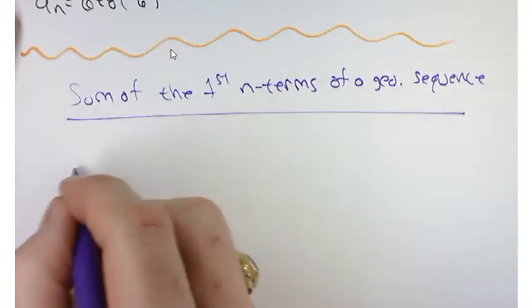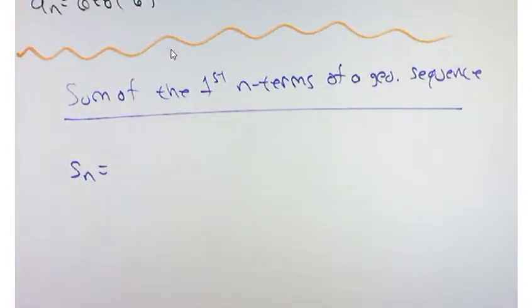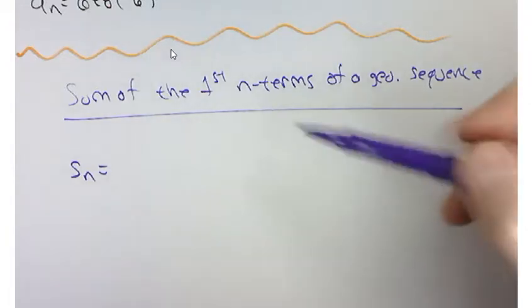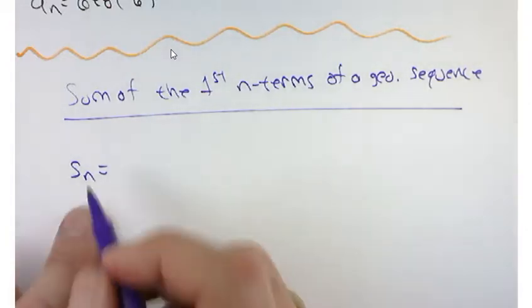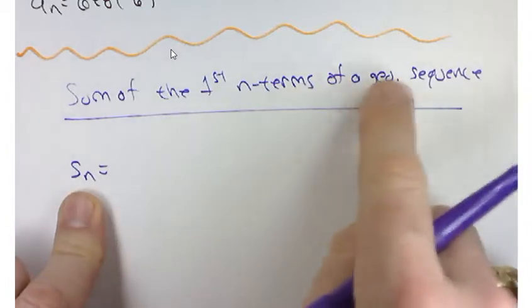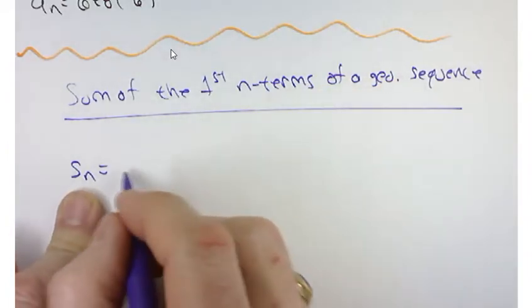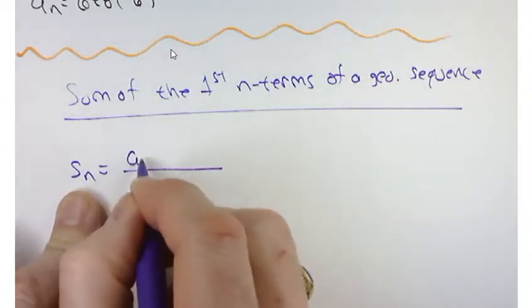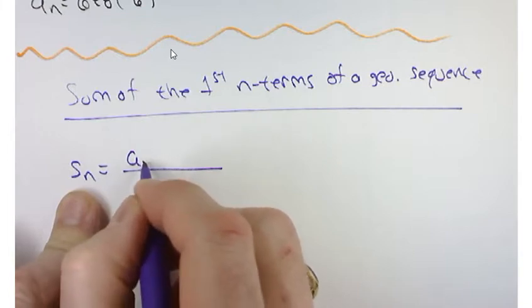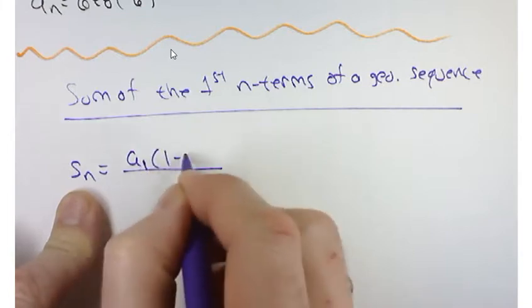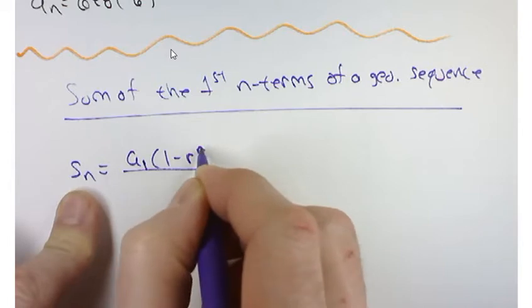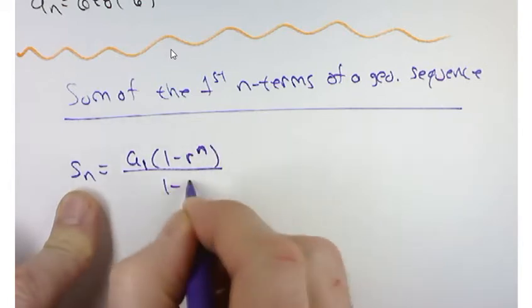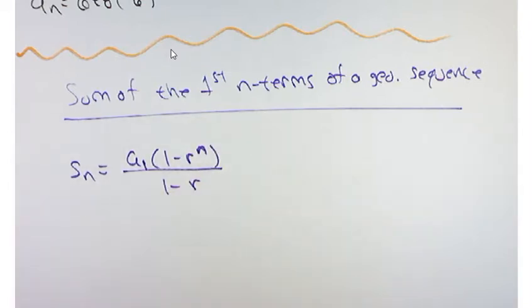First of all, the letter symbol here should be something you recall from our work in the previous couple sections. This is the sum of the first n terms. When it applies to a geometric sequence, there's a specific formula for it: a sub 1 times 1 minus r to the n, divided by 1 minus r. That's really cool that we have this nice, neat little formula there.